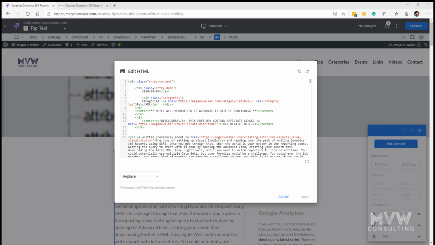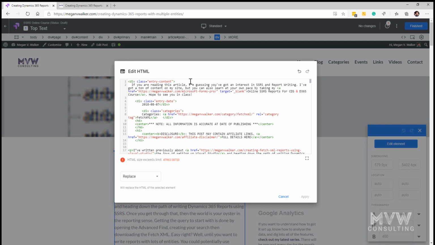So if you're not somebody that's okay with dabbling, then you might struggle a little bit, but everything that we do here, we're not actually adjusting our website code itself. We are basically saying, okay, we want to display something different, but it's not going to change the code of our site at all.